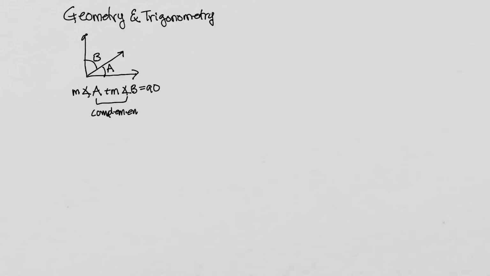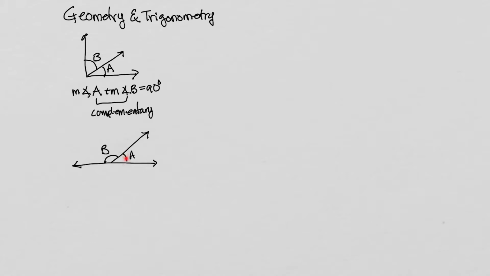Just a couple of reminder facts before we get started. If this is a right angle, it means it's 90 degrees, and I draw an angle in here, call it A, and this angle here, B. If I take the measure of angle A, add that to the measure of angle B, and I get 90 degrees, then these two angles are complementary. They're complements of each other. So complementary angles add, their measures add to 90 degrees.